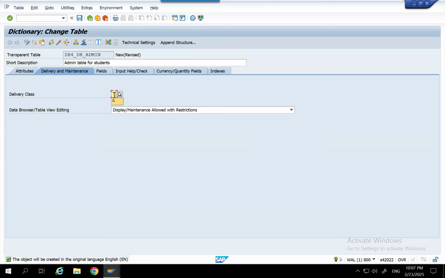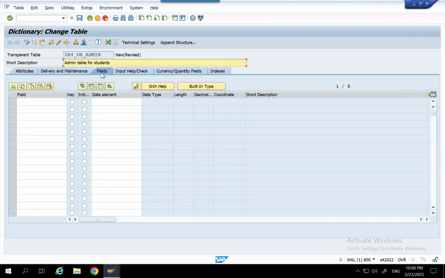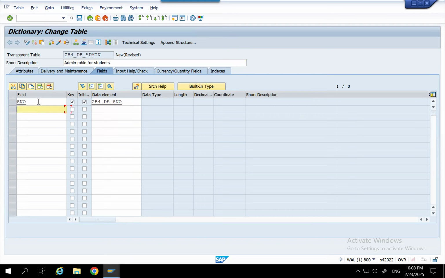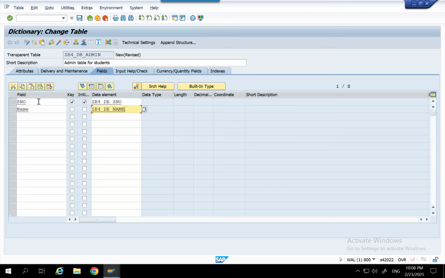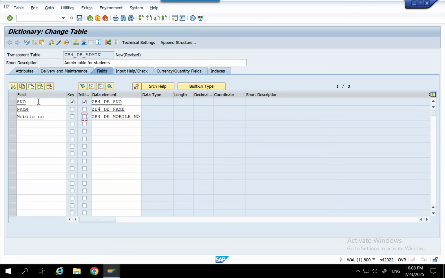I'm going to create very quickly. Serial number. Name. Mobile number.